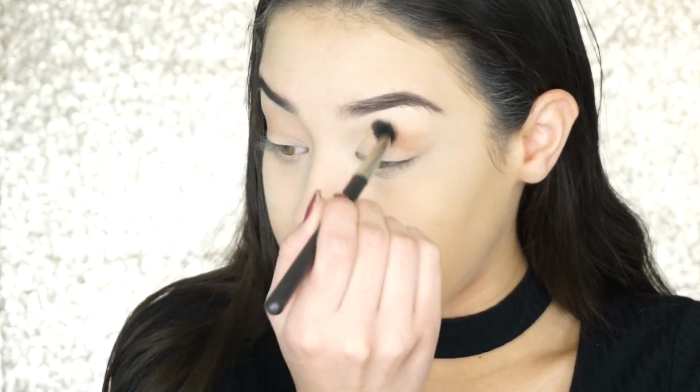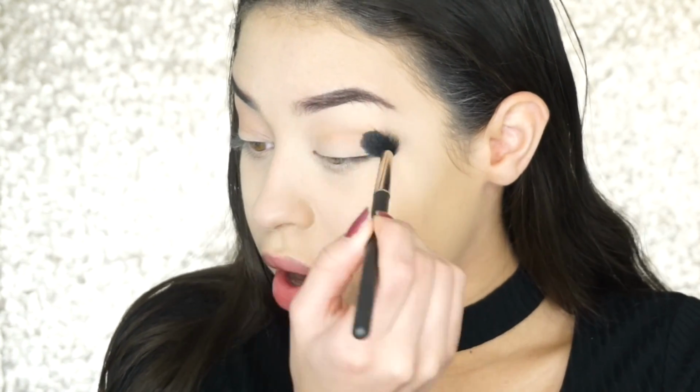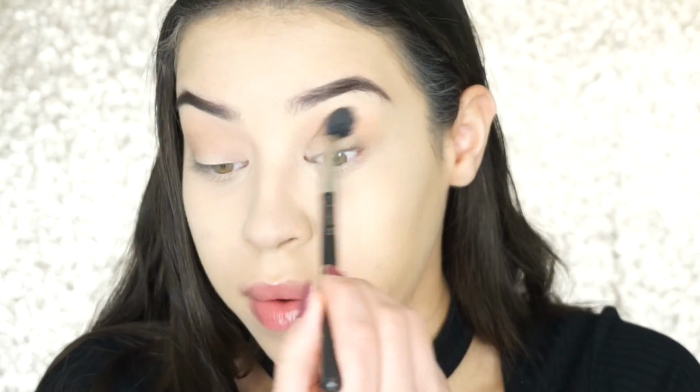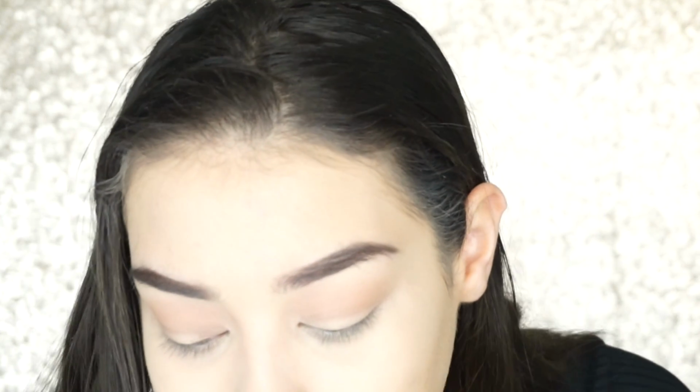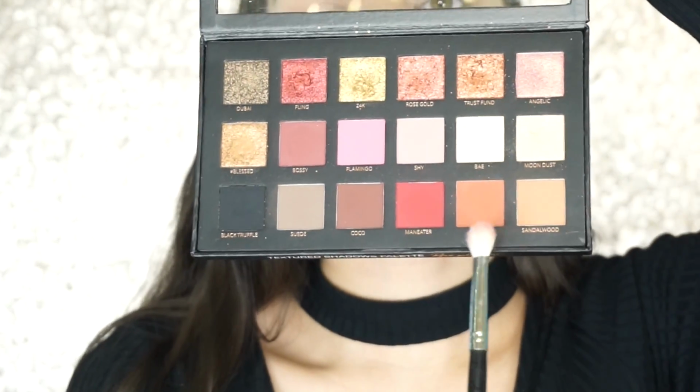And I'm just going to go ahead and blend it on my other eyelid as well. I'm going to be sticking with my warmer shades for this one. And my eyelids are pretty dry right now, so my eyeshadow the last couple of days has been so hard to get to blend for some reason. I'm just like, why? So next I'm going to be going in with my Morphe M433, and I'm going to go in with the shade Henna right here, just to add a lot of warmth into my eyes before I go in with some of these other shades. Or actually no, scratch that.